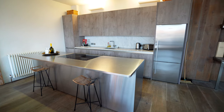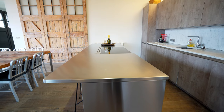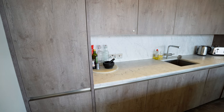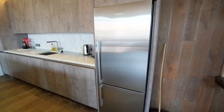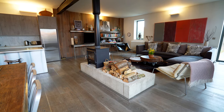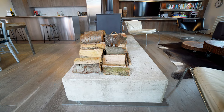Right next to the dining table is the kitchen, and it's just striking. The huge kitchen island and breakfast bar are finished in a gray silvery sheet metal — almost like something you'd see in a high-end restaurant kitchen. The rest of the kitchen has beautiful gray wood cupboards with everything you need for your stay. And one of my favorite features is this wood burner right behind me, which also works as a room divider. It sits on a huge gray slab of concrete and neatly divides the space between the living room and the kitchen.